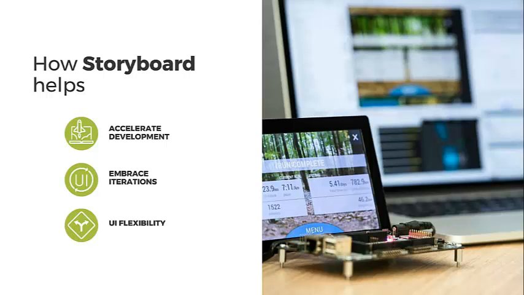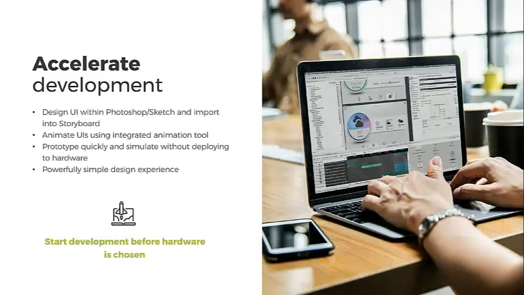So the main ways we help is by accelerating the development, helping you deal with iterations, and giving you the flexibility by managing and making it easy to use partners like Toradex and QNX, working right off the shelf with these guys. So accelerating development is an important thing for us. We have to do a lot of this because, as I said, the designs are coming from design teams. There's usability people involved, project management. There are a lot of people playing into this, so we need to be able to work with them a lot better.